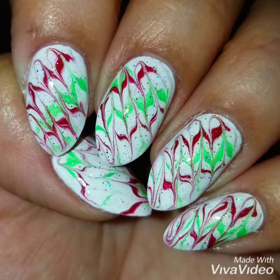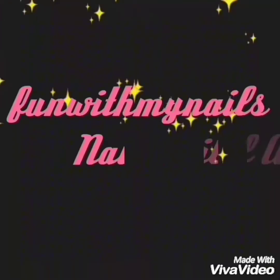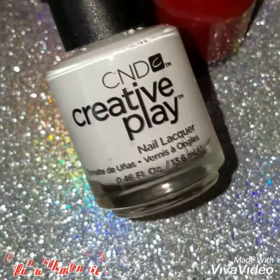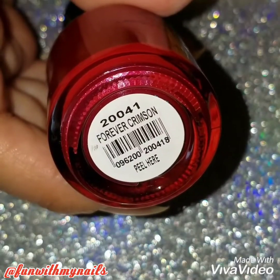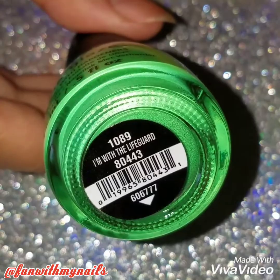Today I'm going to do this fun Christmas drag marble nail design. So I'm going to use white by Creative Play called I Blanked Out, red by Oily called Forever Crimson, and green by China Glaze called I'm With the Lifeguard.